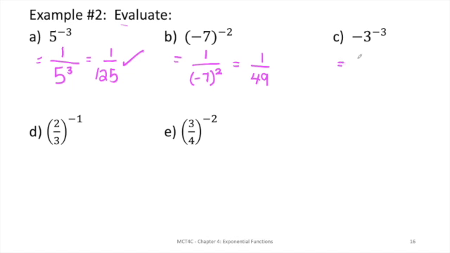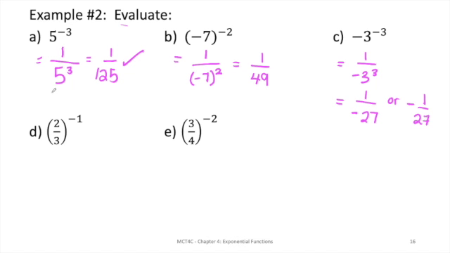Okay, this example here, you're going to have 1 all over -3. Don't put it in brackets, to the positive 3. 1 all over, you're only cubing or doing 3 to the power 3. Leave that negative there. So it's 27, or you can write it as -1 all over 27 with that negative out front. That is fine.